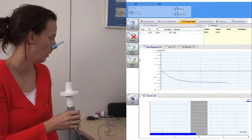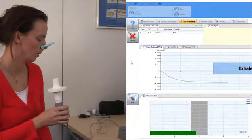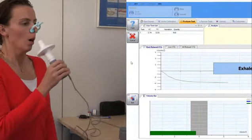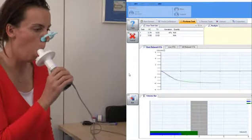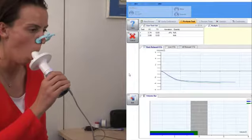Now let's demonstrate in detail how the patient should be instructed using the expiratory vital capacity maneuver. So deep breath in and blow. Keep going, keep going, and then relax. Good.